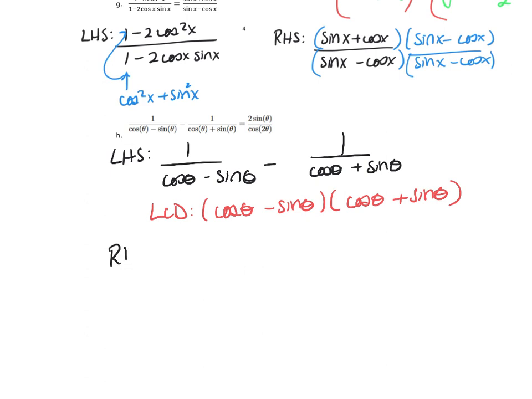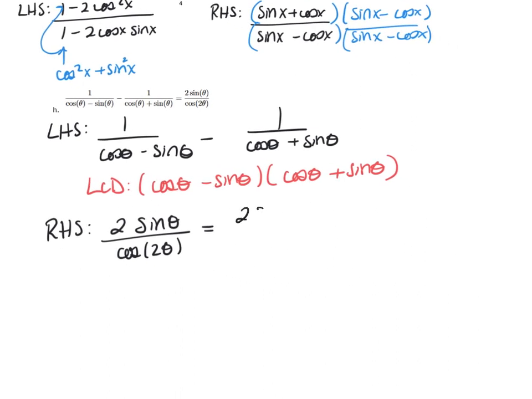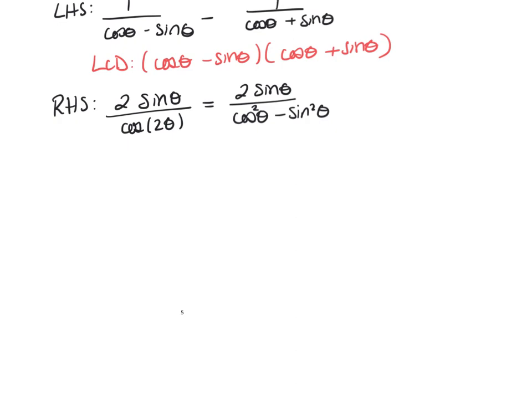If you're going to approach from the right-hand side, which I don't recommend because there are more terms on the left-hand side, you can do it this way. So 2 sine theta over the cosine 2 theta. Then you're going to break this part as 2 sine theta, and then you're going to do the cosine squared theta minus the sine squared theta, and then you're going to break it apart here, and you will get to the other side. Either way. Anyways, that's it for this section, and we'll see you in class.